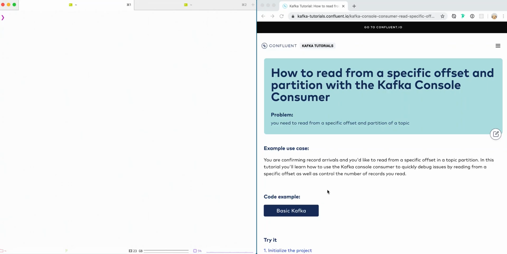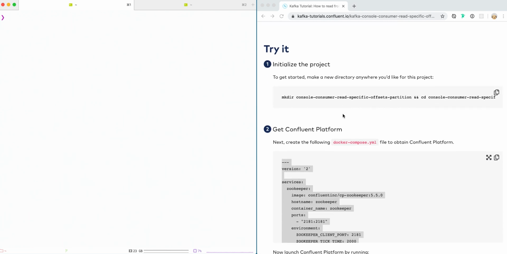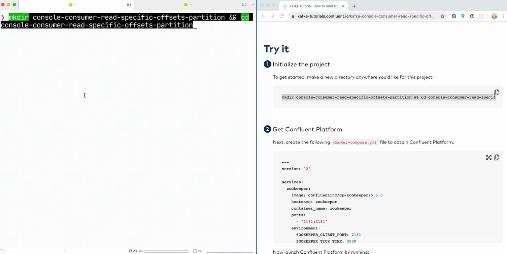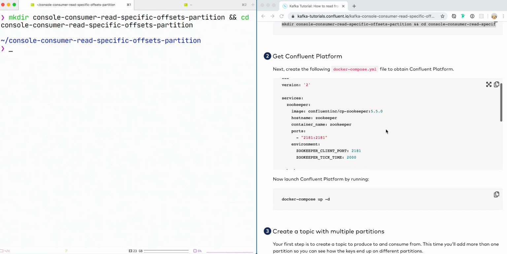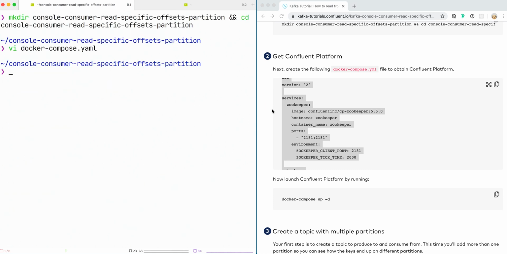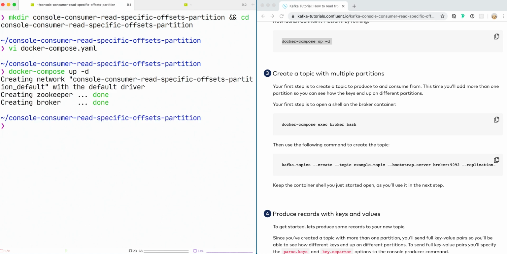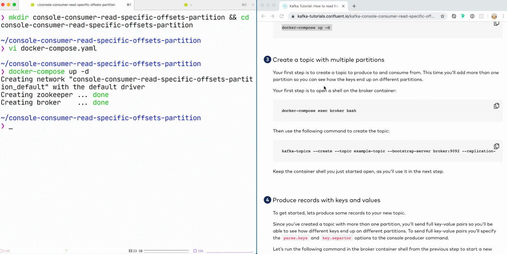Now on the page with this Kafka tutorial, I will teach you how we can use a console consumer to read from a particular offset. Let's initialize our project by creating a folder where we will place some of our files. Next, we create a Docker Compose file for Kafka and Zookeeper that will include the configured Kafka and Zookeeper. Let's save it. Next, we will run these containers by calling docker-compose up. As you can see, we will run the output of these containers in the background.